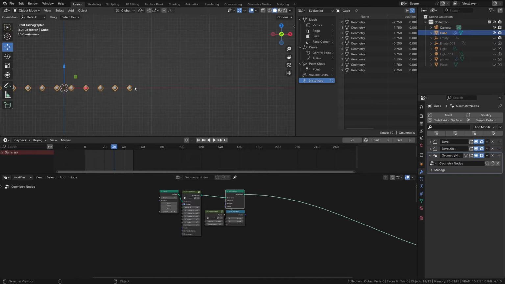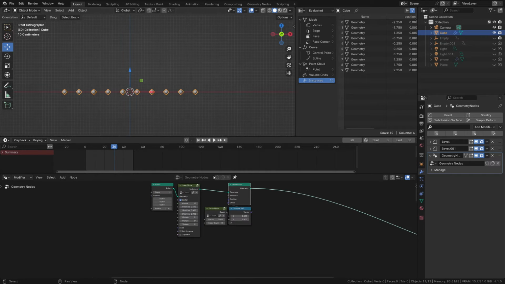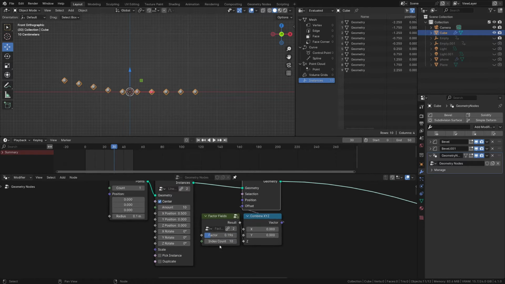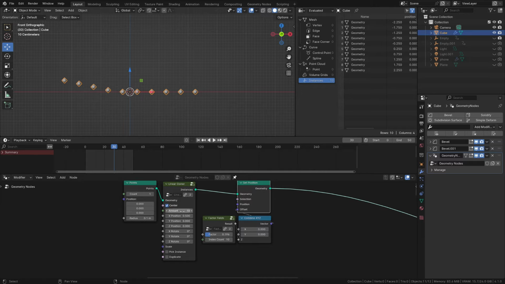A node works on an index, and to better understand how it works, it is better to look at examples from points. There are a number of points and you need to move them some distance, and the factor field passes a number from 0 to 1 for each point. The number of indexes should always be at least the number of clones. You can put the number higher, then the effect will be smoother.